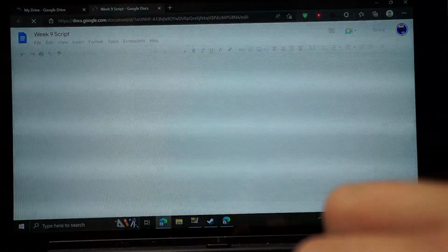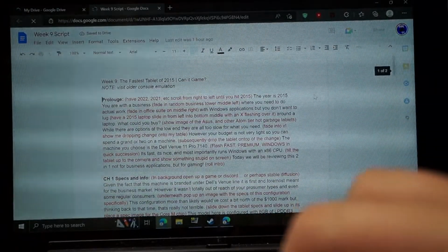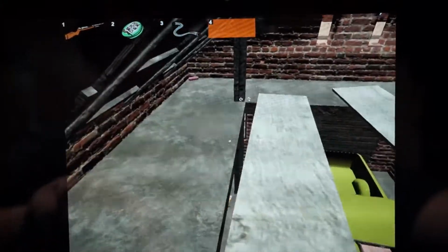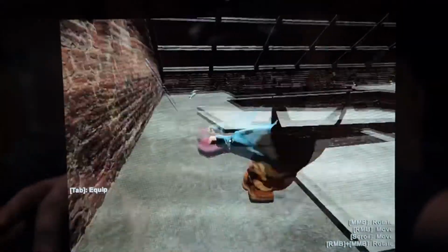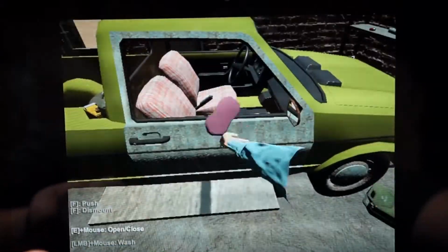I think I've said enough about this thing though now, so why don't I give you all my final thoughts on this device. To be completely honest with you, I came into this not expecting it to be able to do all that much, really. I knew that web browsing was going to be fine and all, but when I saw something like MudRunner run as well as it did, that's when I got genuinely surprised and a little excited.